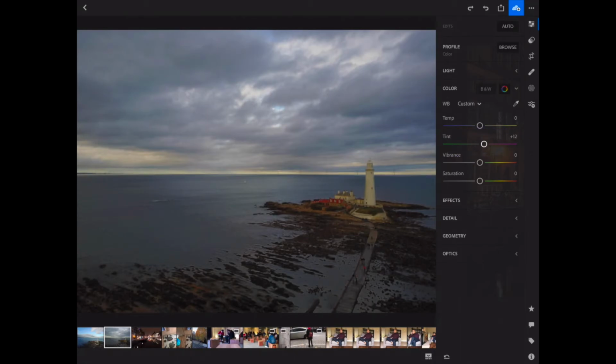And then I would give it a little bit of magenta though, because there was a bit, like bring out the magentas a bit. And then I'm going to boost my vibrance. I've got that about 16. I'm going to give it a little bit more saturation, not too much. And that looks pretty good to me. And so I'm going to go ahead and close color, and then open detail.